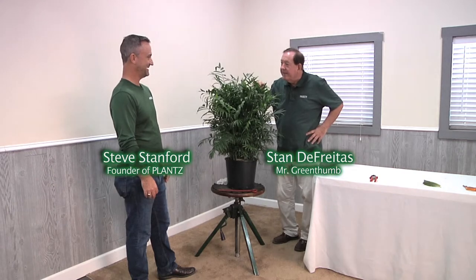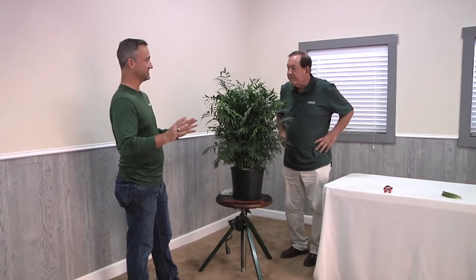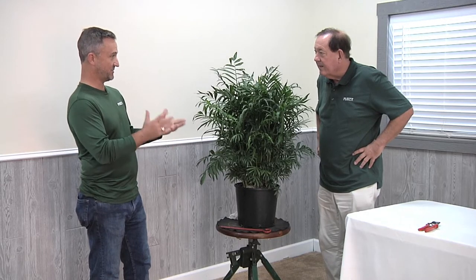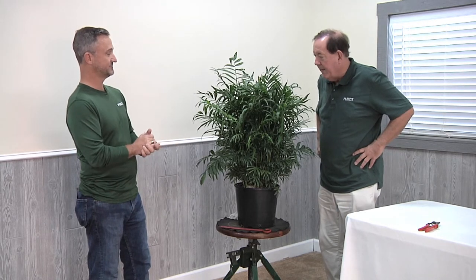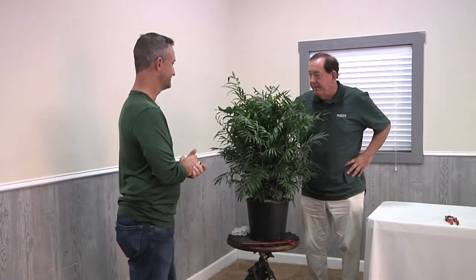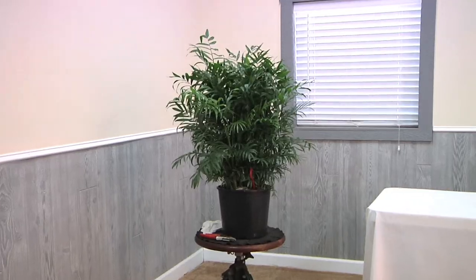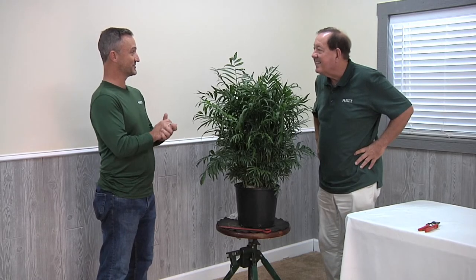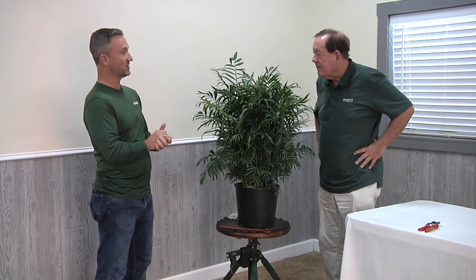Steve, I think of this as the parlor palm, but that's kind of an old name for it. It is called the parlor palm, and it's been around for a long time — one of the first plants used in the interiorscape industry. It's in the Chamaedorea palm family, sometimes called a sham or a Neanthe bella. You can go back and look at old photos from the 1700s and 1800s and see this plant used much like it looks today. Aspiring horticulturists found this in the understory of forests in southern Mexico and Guatemala, and brought it to the United States and cultured it for interior use a long, long time ago.